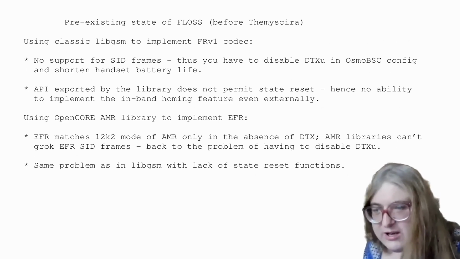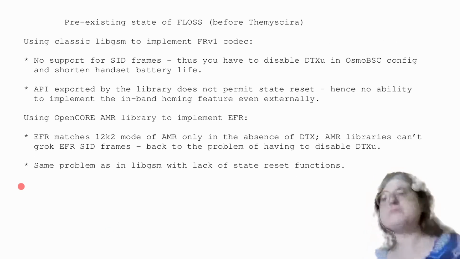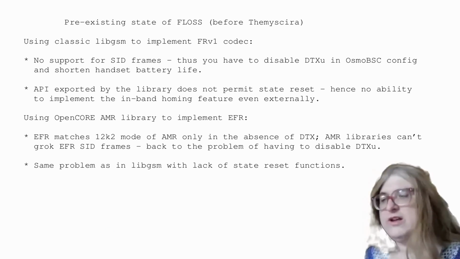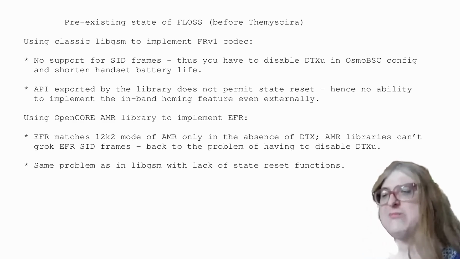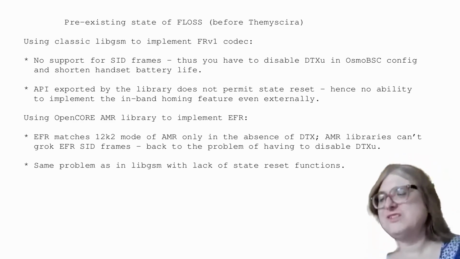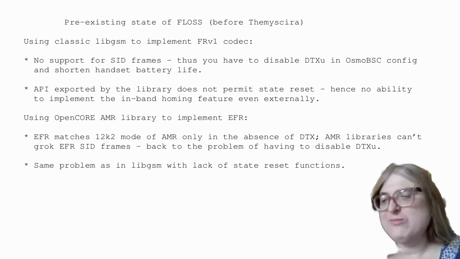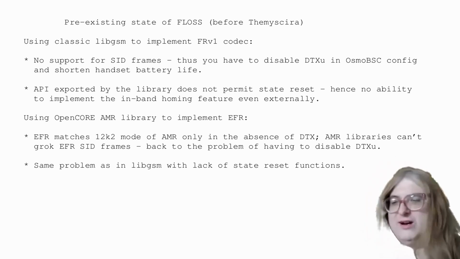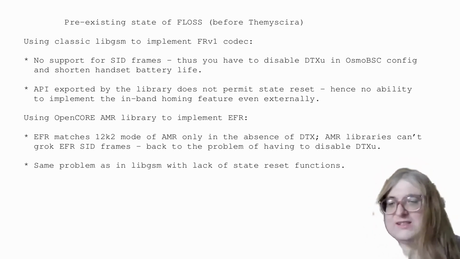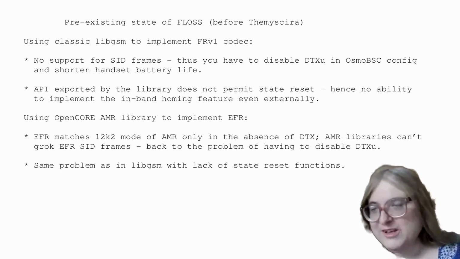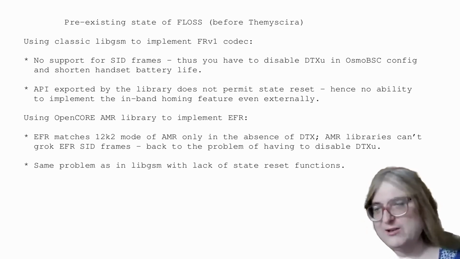Let's see what we've got. All right, so the libraries. If you're going to implement a transcoder of any kind, you have to have libraries to implement the codecs that you're after. That's like the very first requirement. So what was the state of codec libraries before I threw my hat in the ring, before I entered the picture? Well, the slide, that's what it was prior to me joining. And it wasn't all that great.